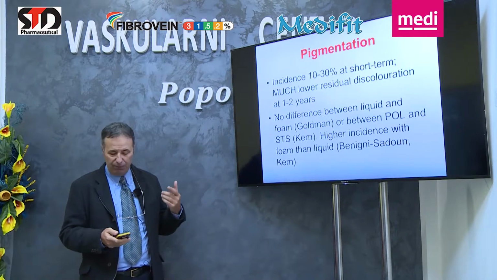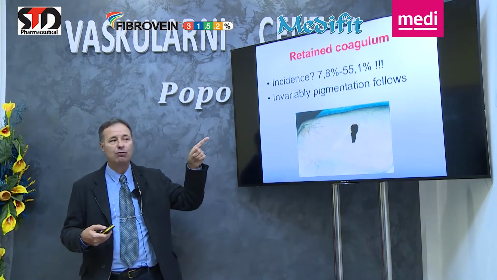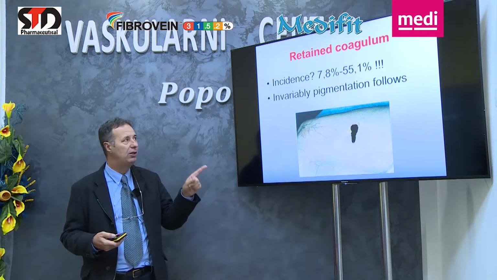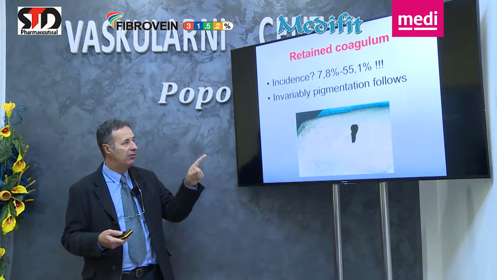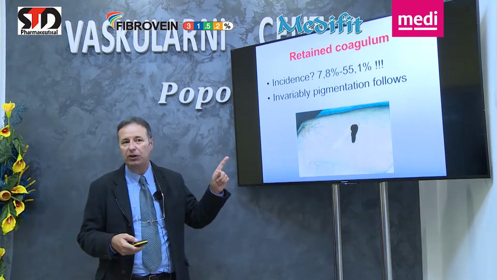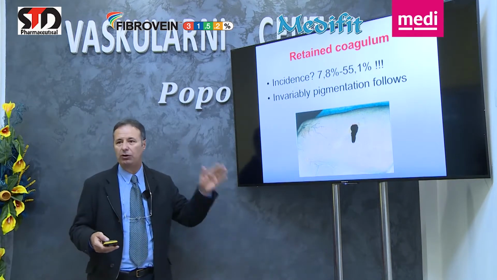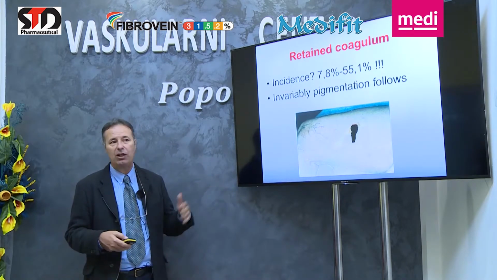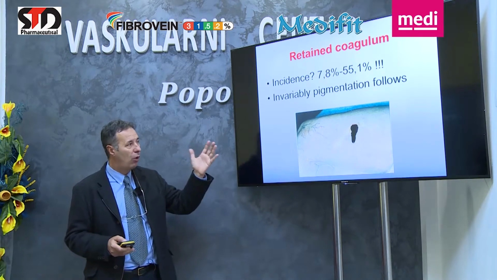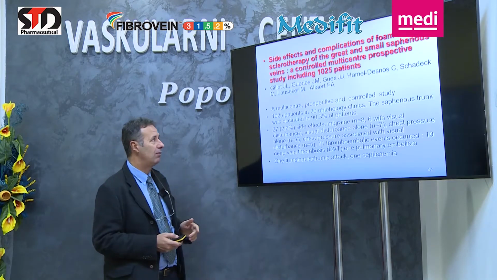I would say that I prefer, more than talking, to do this. This is very important. Clot expression, clot evacuation, will dramatically reduce the incidence of pigmentation. From Turkey, Unku, I don't know if you know him, published a very elegant study where he dramatically reduced pigmentation using clot evacuation, not only, then Villavicencio and others. So if you remove the retained coagulum, which has quite a high incidence, then you dramatically reduce pigmentation after 2-3 months.